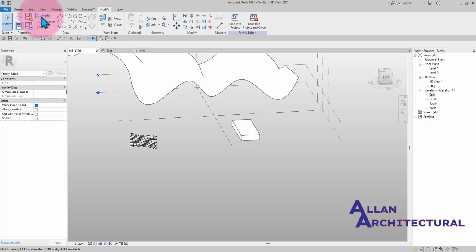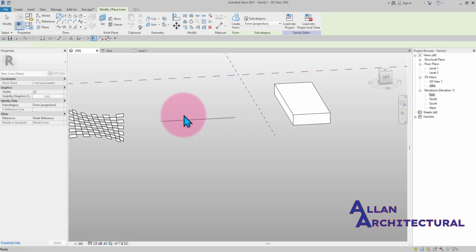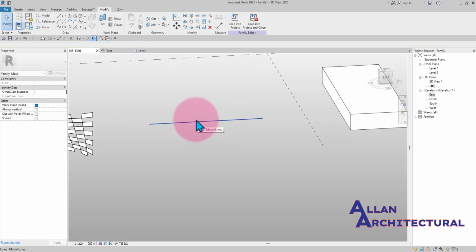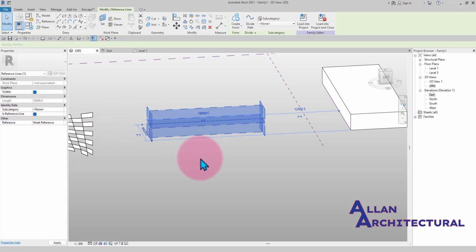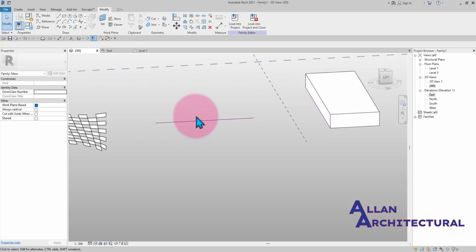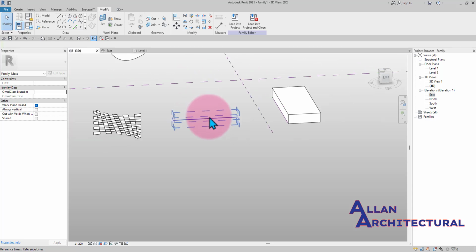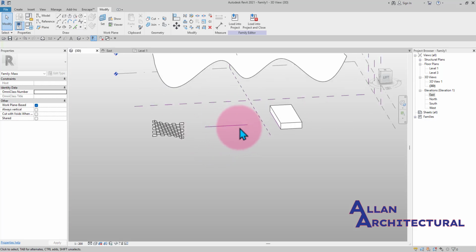Now, one thing I think I forgot was that in case you use, let's say, a model line to draw a straight line, and maybe you wanted to use a reference line, you do not have a problem. You can select this and change it here. Go to its reference line option, just check this, and it's going to change this to a reference line for you. So you can make that change.